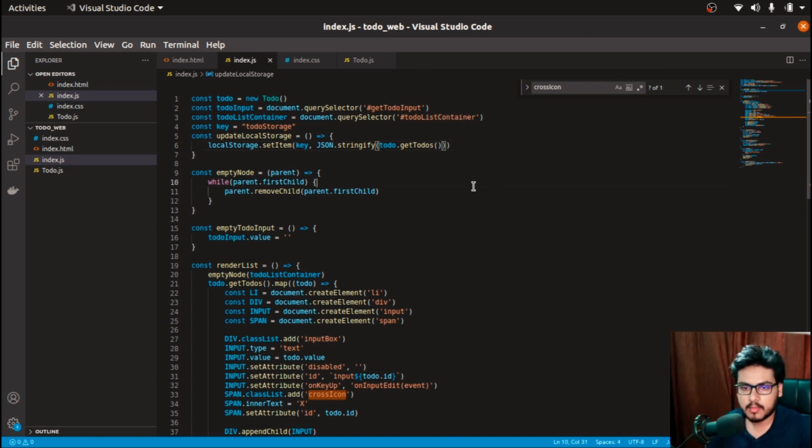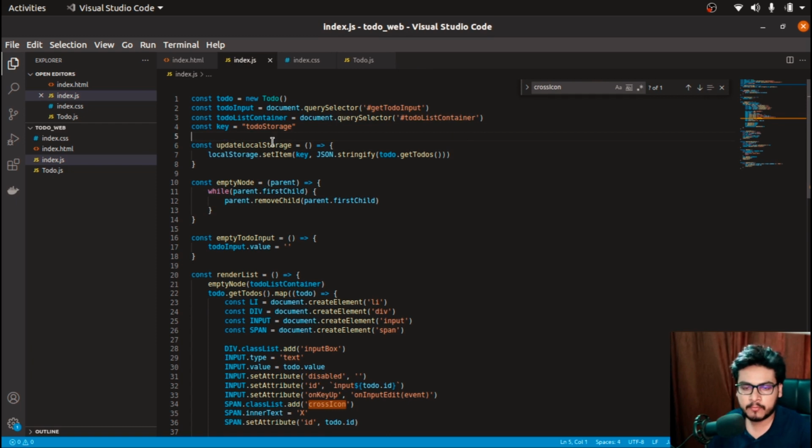Perfect. So what I'm doing in this utility function is setting a key which is todoStorage, and that todoStorage is containing the stringified version of the todos array.